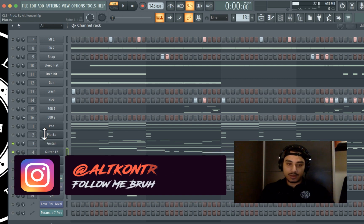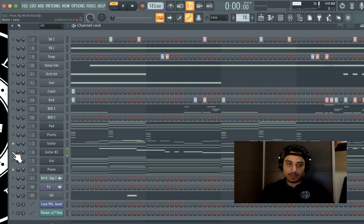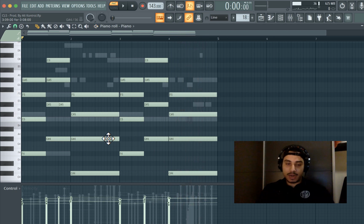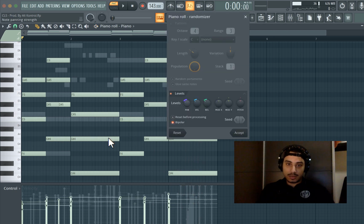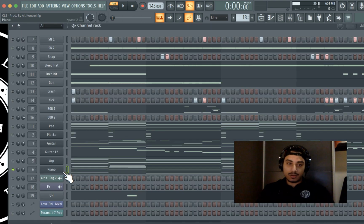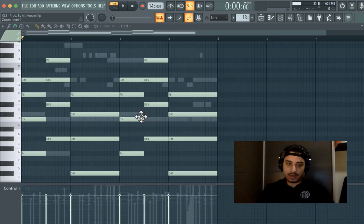The first chord progression that I made was with the piano, I think. So just the piano. Let's solo it. Here I pressed Alt R. This is the randomizer, and I also pressed Alt S. With this, you can see that the beginning of the chords are a bit cut by the strummer, and this also makes it sound more realistic. So I copied these notes and, without the strumming, put them in a pad, which sounds like this.